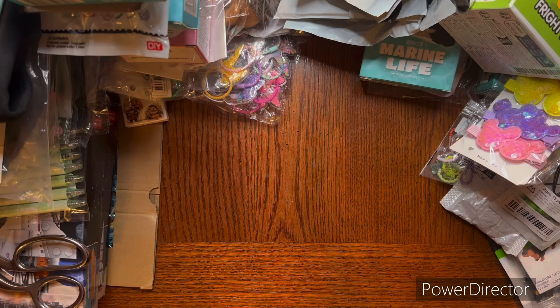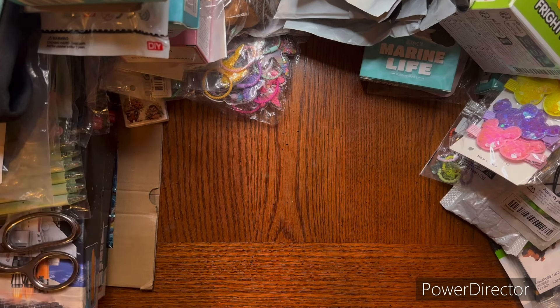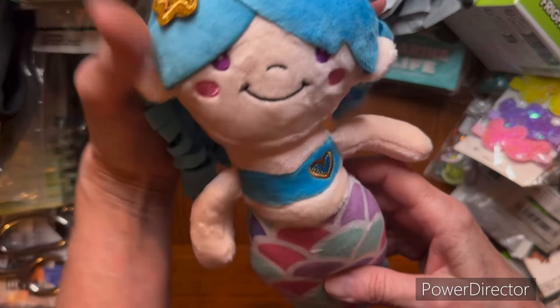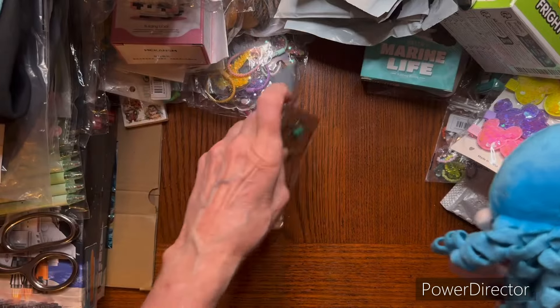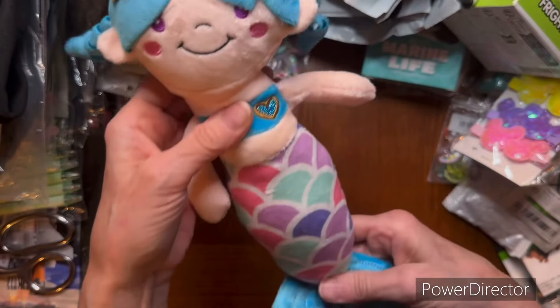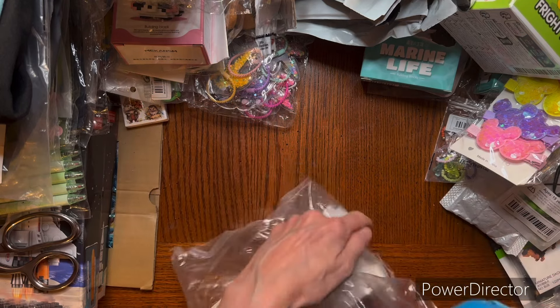I got another one - if you saw one of my other videos, actually I have filmed it but I haven't shown y'all that I don't think - but anyway, I got a mermaid doll. They had different ones and different poses, but I liked her with her blue hair. And so I had to get her. I got too much stuff here, guys - running out of room. So she's pretty cute, she's just adorable. Here's her bag, let's just stick her in. I had her crammed in there, kind of messed up her tail a little bit.